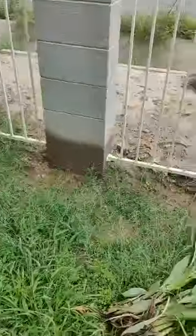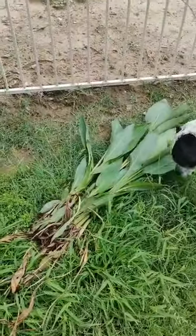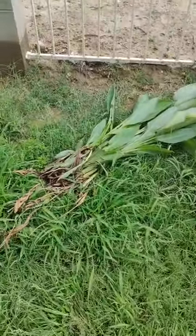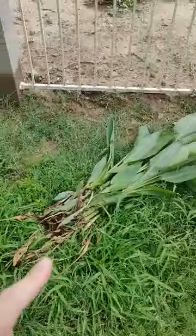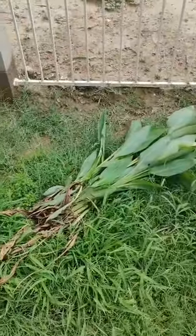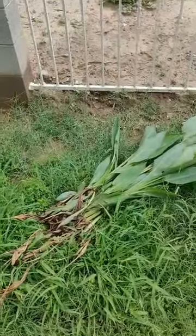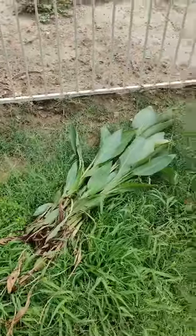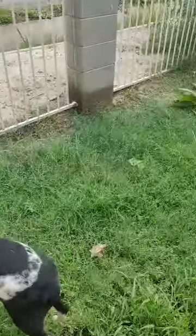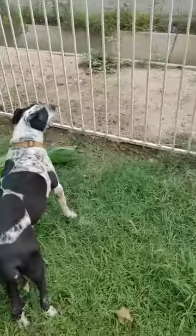All the way down the property, wherever there's a post, there are going to be these canna lilies that my wife likes. I've seen these things get eight to ten feet tall out here — they clump and spread. The bulbs look like ginger, which is funny. We'll have a nice hedgerow of flowering plants along the east-facing side of the property.